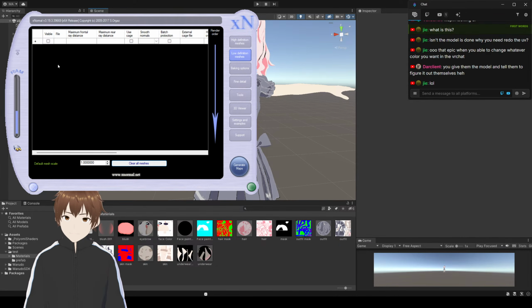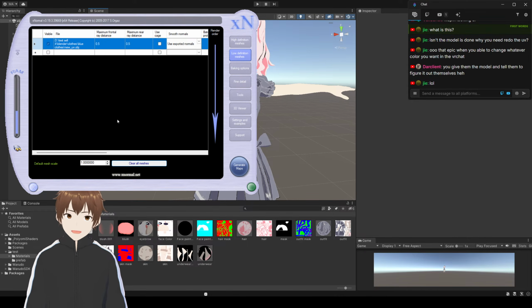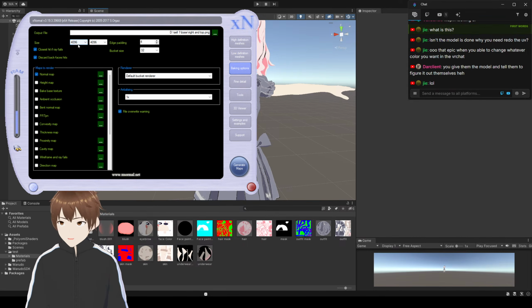Go to Blender. Where is Blender? Outfit? Wait, where the hell is Blender? Oh, wait a minute, Unity export, that's why. New UV. This one. Come down to baking options. Now, we do not want this to be a 4K texture when it's just that top part. We definitely need to reduce it. I'm going to try just 512. Honestly, 512 might even be too much. Let's try 256 and see what that looks like.